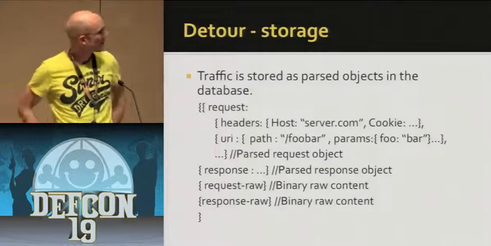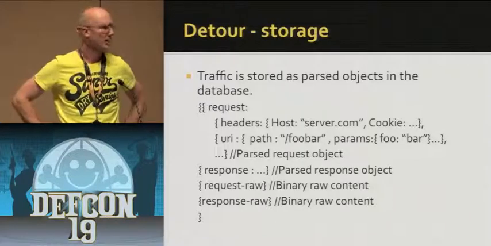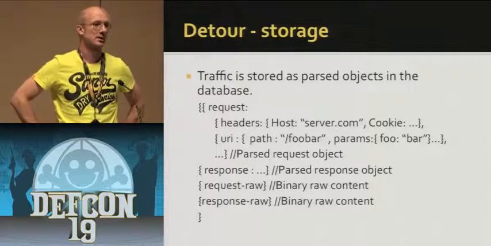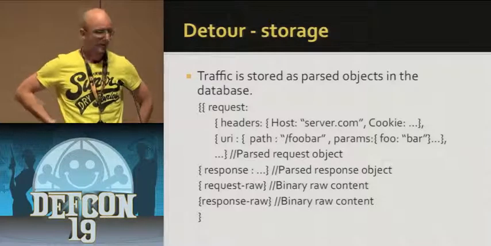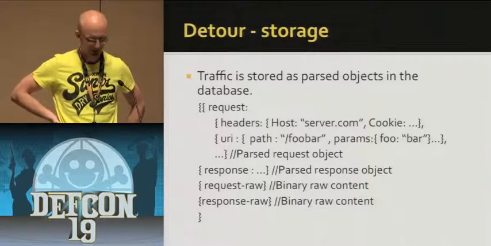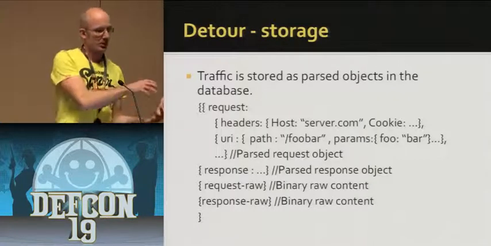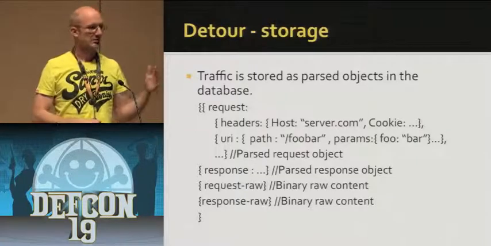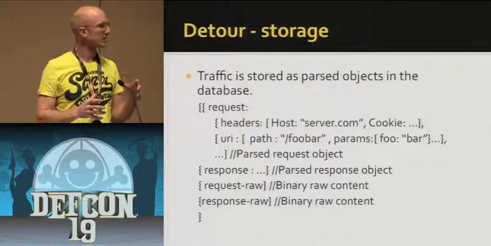I'll still make a demo, but before I do that, I'd like to spend a little bit more time on the core of the data filter, which is the data that has been stored inside MongoDB by the proxy. So the traffic is stored as parsed objects in the database. And what does that mean for us? Well, it means that when we do selection, what we want to load from the database up to our application, we can specify as criteria things which are deep inside the objects themselves.